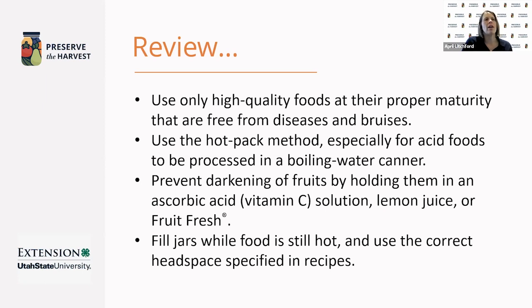I remember one year I had all these apples that my neighbor had given me, and we boiled them and we put them through a Victorio strainer and made this wonderful applesauce. And I did not put enough headspace for the applesauce, and none of my lids sealed. So we had a lot of applesauce for a week and a half. And it was kind of sad because it's a lot of work to do applesauce. So just know the headspace matters.